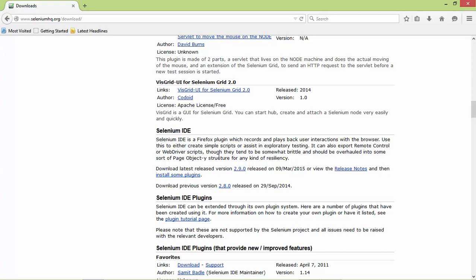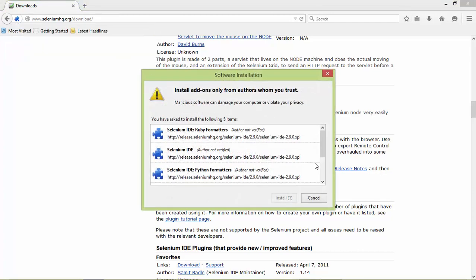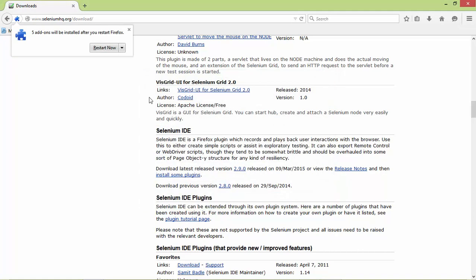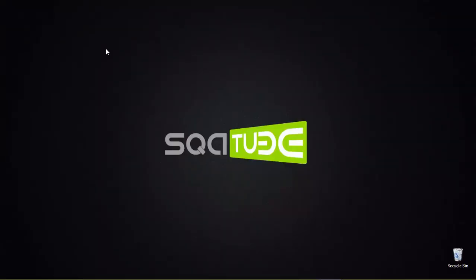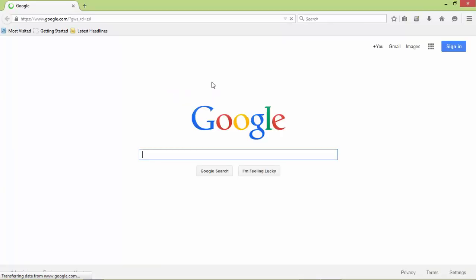At the moment of recording, the latest version is the 2.9.0 release. All you need to do is click here and allow, install now, and after that restart your browser. That's it, you have Selenium IDE installed in your browser. If you notice, right here in the right-hand corner the Selenium IDE icon is displayed. All you need to do is click here.